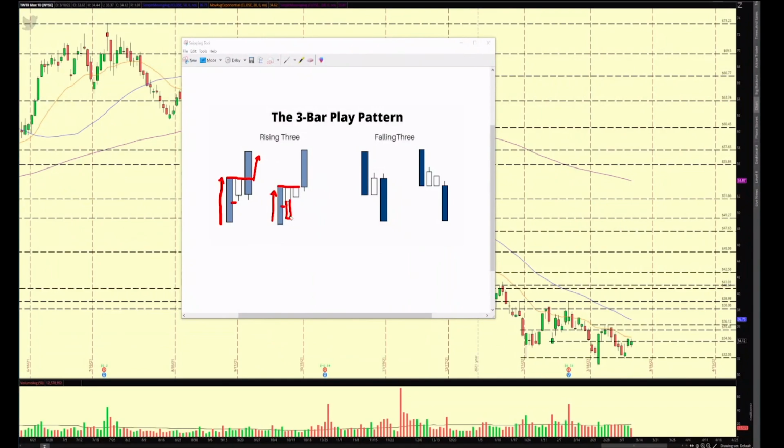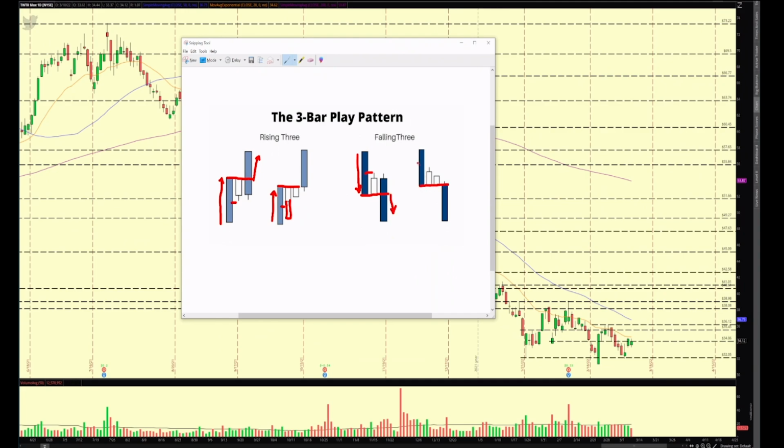Okay, and also you can do it on... Oh, it's not even drawing on there. Interesting. You can do it on the downside, right? So these are bullish 3-bar plays and these are bearish 3-bar plays. Similar move: you have an explosive move to the downside, we have essentially a rest day that's taking place here, and then the next day that breaks that level, you can take it to the downside.